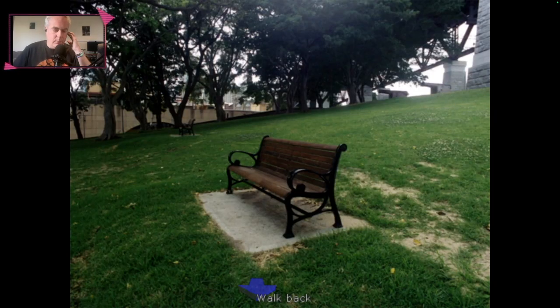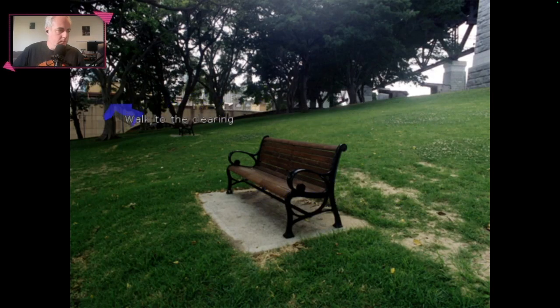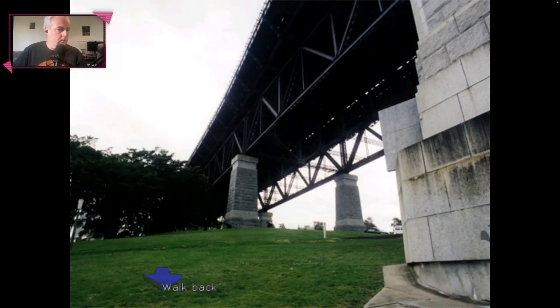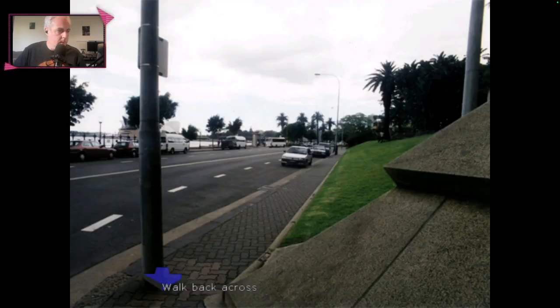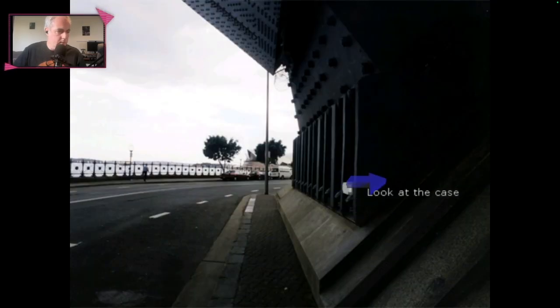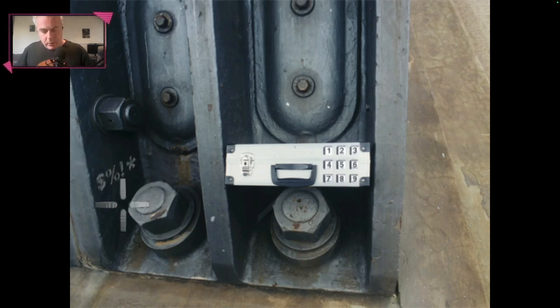Well, obviously that's important. Got a coded lock. We've got some symbols. I'm just looking at my keyboard.